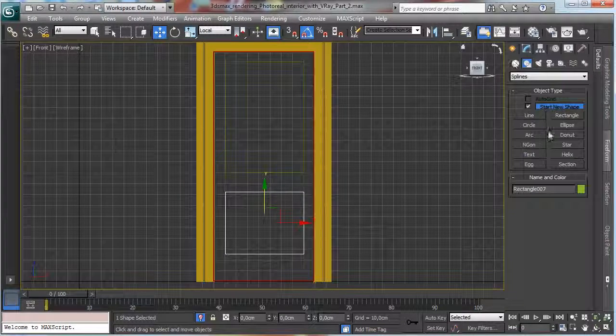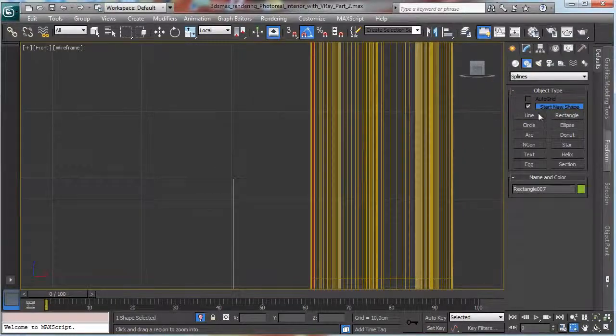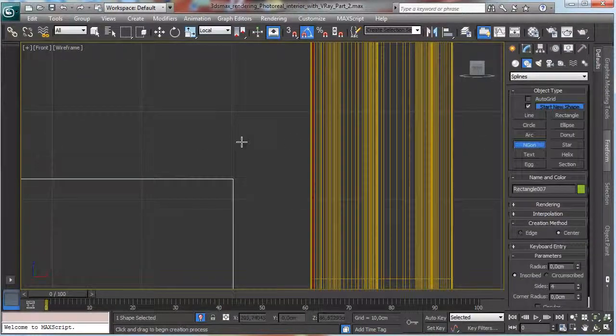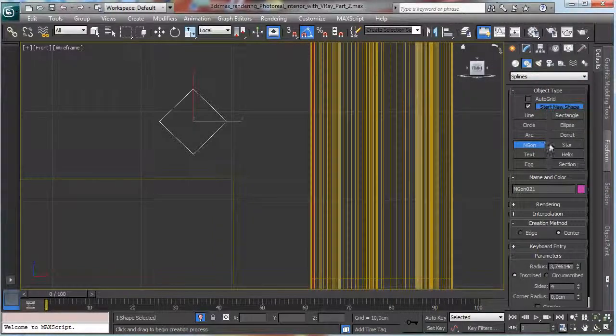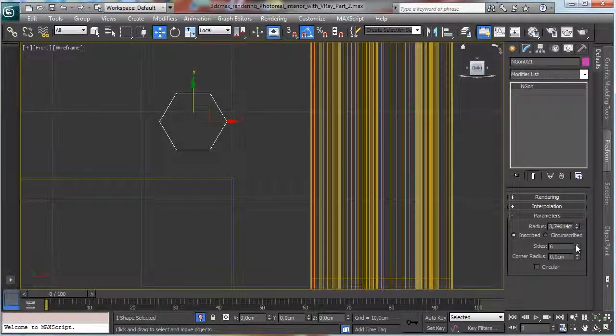Okay, nice. And we need the shape, and let's say that we can create the shape. Let's start with an n-gon, and we go for a 6th angle, a little bit circular.